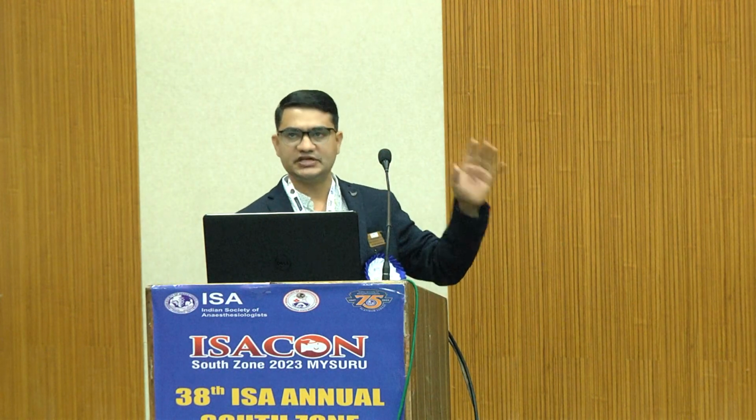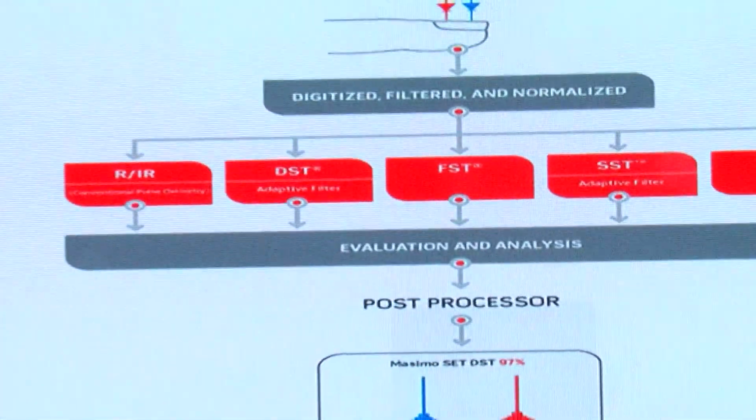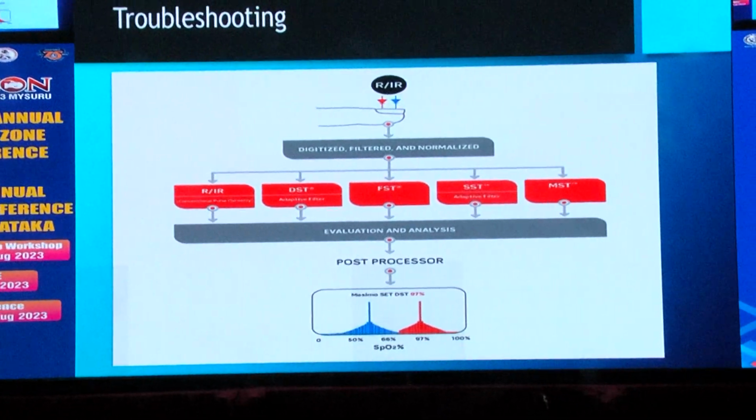Okay, there are newer devices, and I don't want to name them because a conflict of interest will come. There are so many newer devices that have come up. These are second generation SpO2. When you are purchasing for your institute, purchase the newer one which works in low perfusion. That is the most important thing, especially when you are working in an ICU.